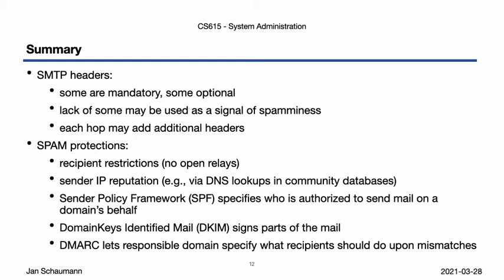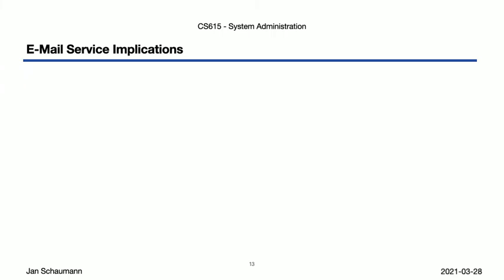Think, for example, about what happens when mailing lists handle and redistribute emails, and what the impact of that on DKIM signatures is. We won't be able to discuss the solutions to this issue in this video, but perhaps you consider this another jumping-off point to extend your research. Finally, though, it's important to consider the implications of running a large-scale email service. As we've discussed here, you need to have solid spam protections in place, many of which overlap but aren't quite identical with phishing protections. We'll discuss those a bit later in the semester.